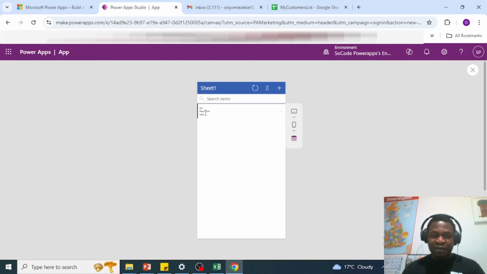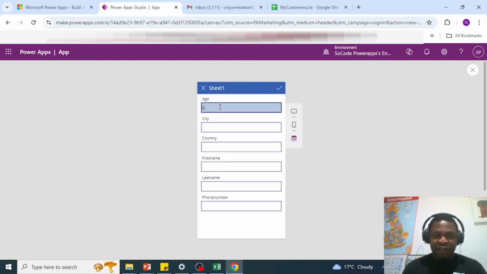Do you want to add another record? Age 65, same New York, USA, Allen Banks, 1 2 3 and so on. Save.